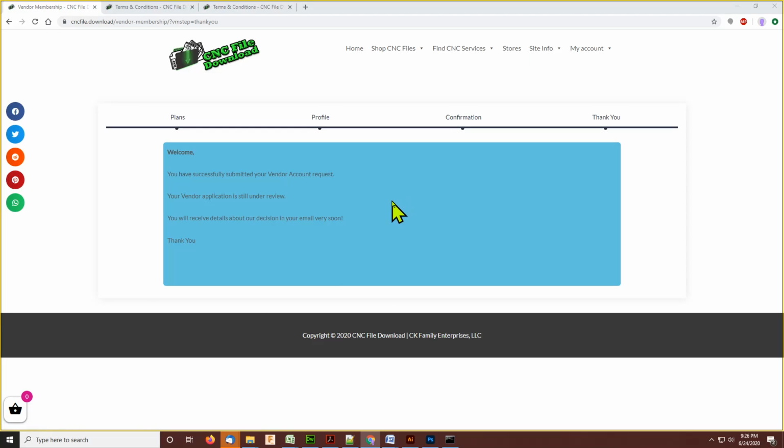Now, because it's a free vendor account, we do verify all the vendor accounts and have to manually approve those on the free side. It can take up to 24 hours for us to verify your vendor account, but since we're here, we're going to go ahead and do that now.